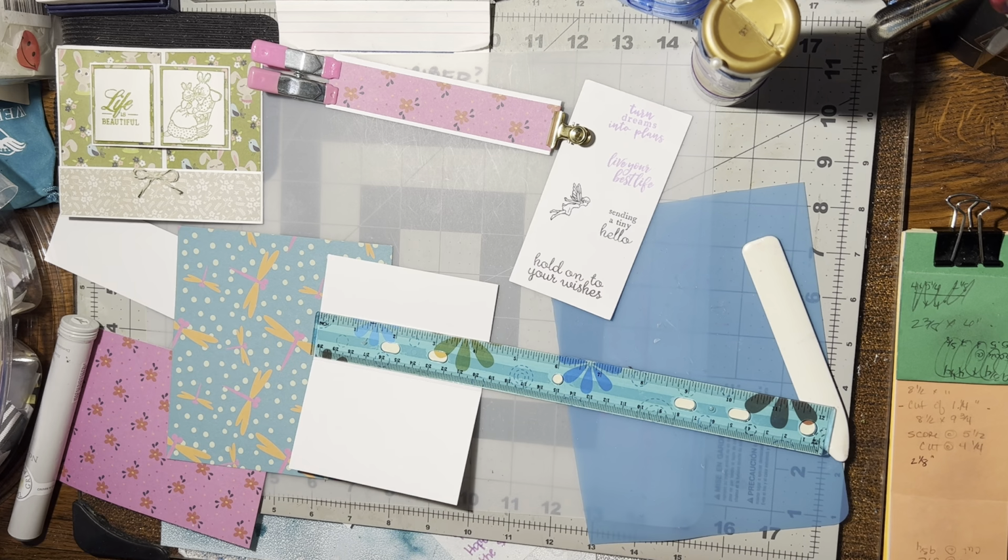Okay, oh, my pencil lead just came out of it.